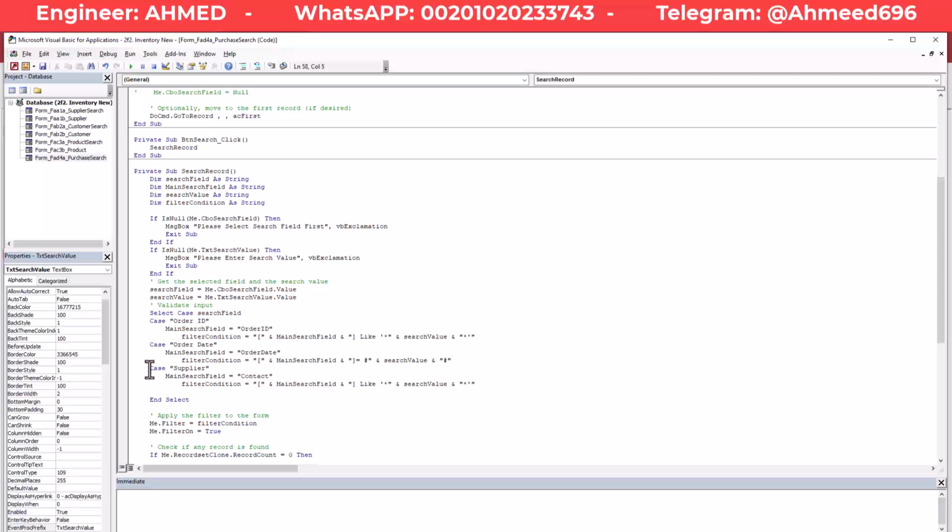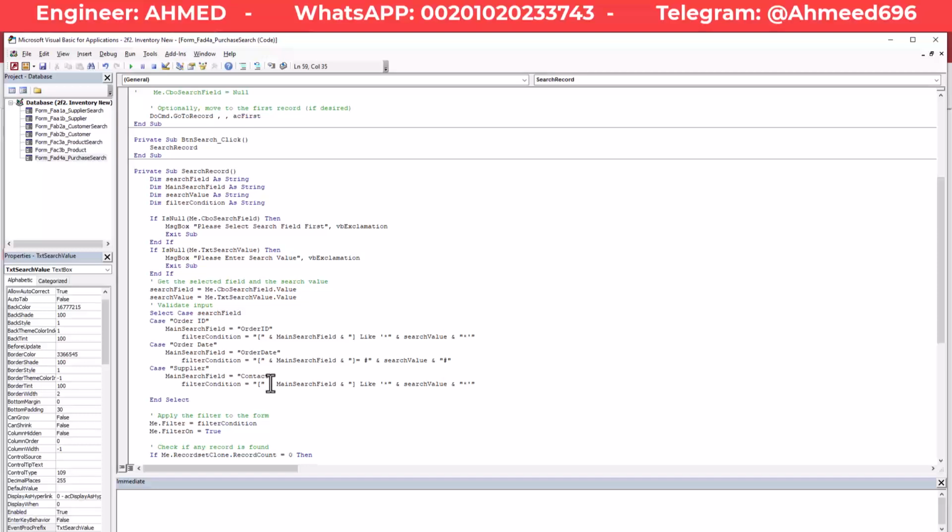And the last one is for supplier. Here we have another condition that needs to be edited. I would edit the whole line here. Why? Because I have supplier, but I'm searching the contact.